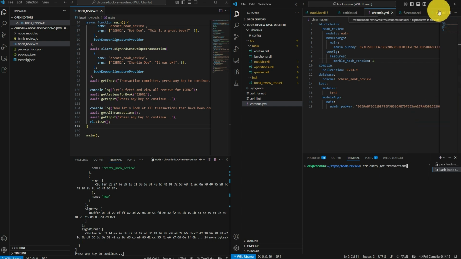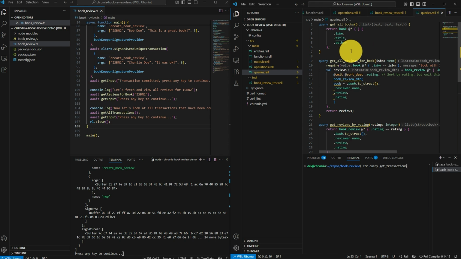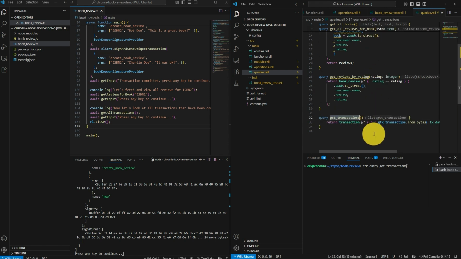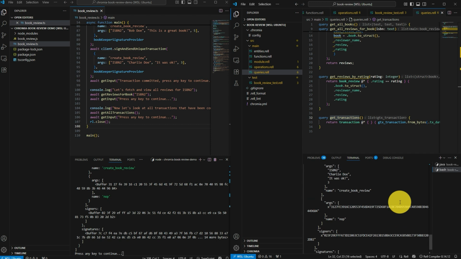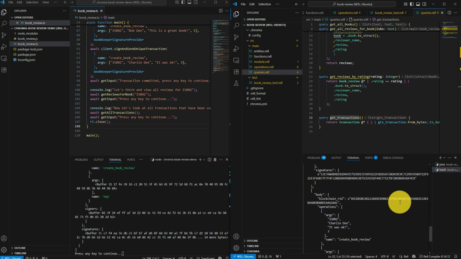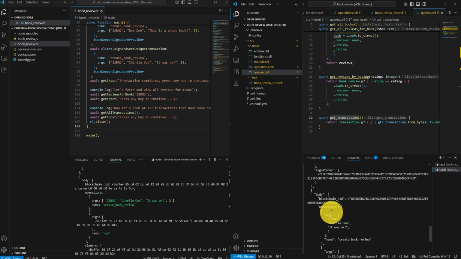You may recall the getTransactions query. In any case, we have it right here. And now we can really compare. If we scroll a bit, we can see the exact same arguments on both sides.